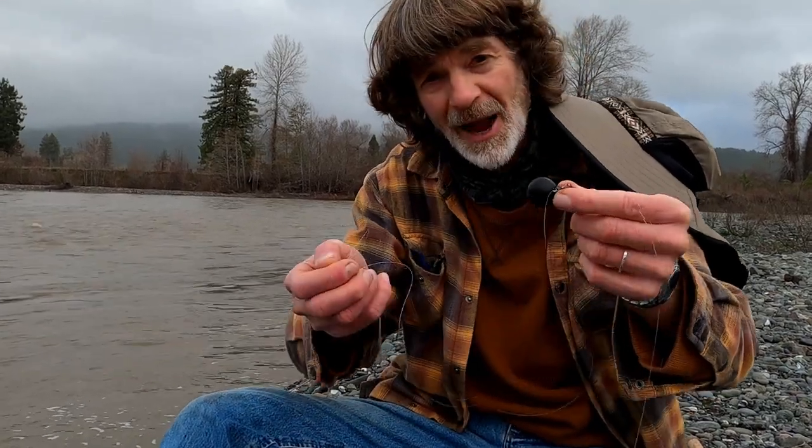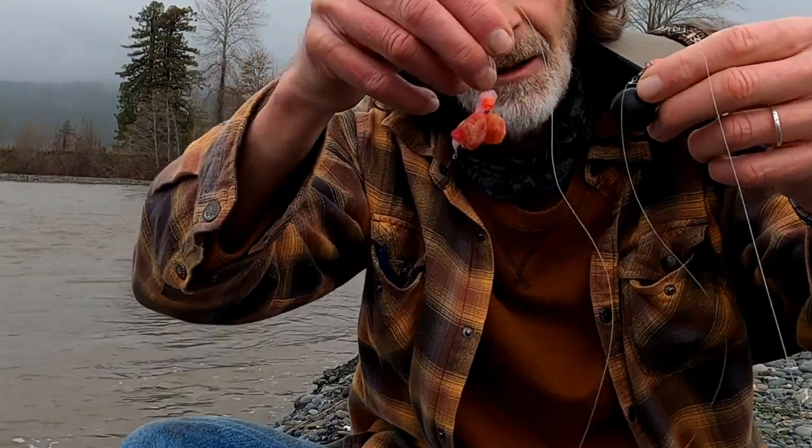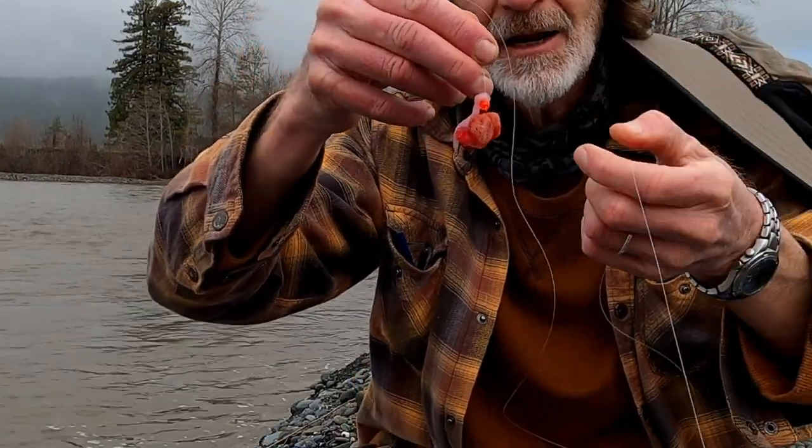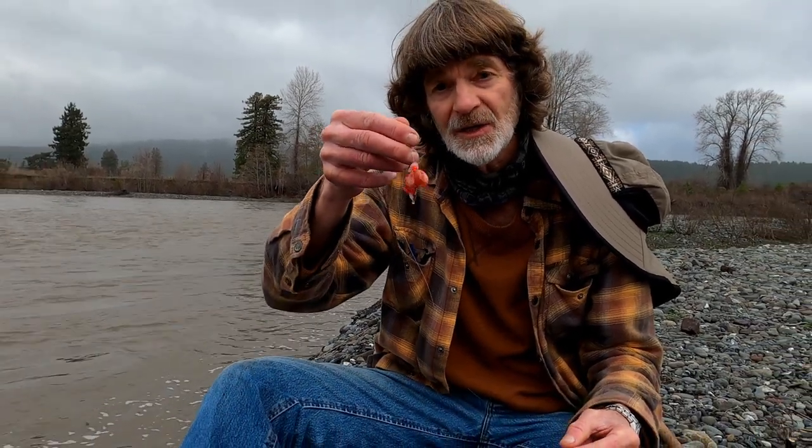First of all, the best way to even get close to catching a steelhead is you have to get the bait down close to the bottom, and it needs to drift along. So I use this little bouncing kind of rubber weight, and then I cast and let it sort of bounce along and find its way into deep holes. And then I have my barbless hook about 2 feet beyond that. And again, it's barbless so that if you do catch a wild steelhead, you can release the steelhead with minimal harm to it. Or if you want to release any steelhead, it's easy to do with these barbless hooks.